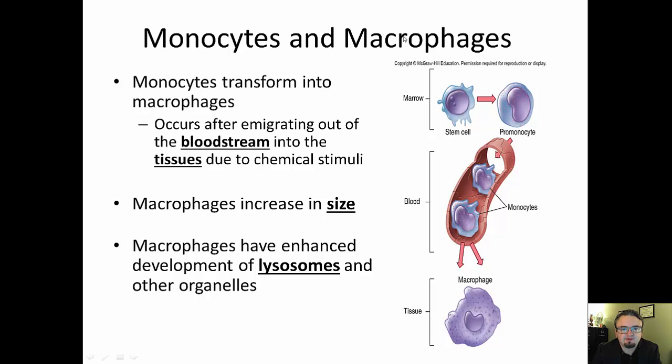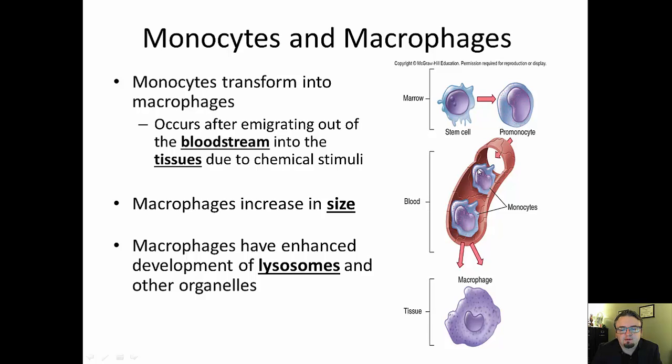Now, these two cells are connected in the sense that they actually begin as monocytes, and then monocytes will transform into macrophages. This takes place through various stages of cell development. Cells start out as a stem cell. They ultimately will develop into a monocyte. Monocytes are characterized by being found in the bloodstream, and monocytes then will become macrophages after they migrate out of the bloodstream and into the tissue. So you have stem cells in the bone marrow, which develop into monocytes, which travel through the blood, and then ultimately migrate into the tissue for their final stage of development.